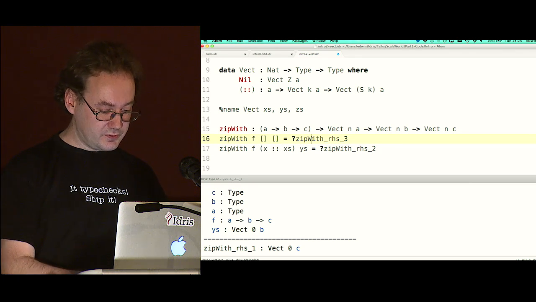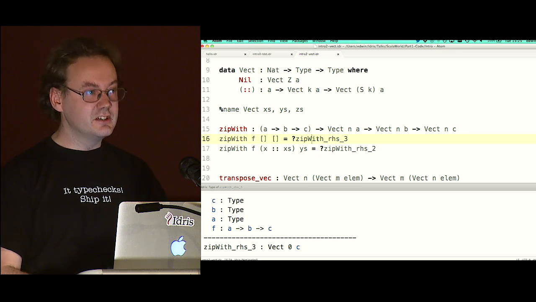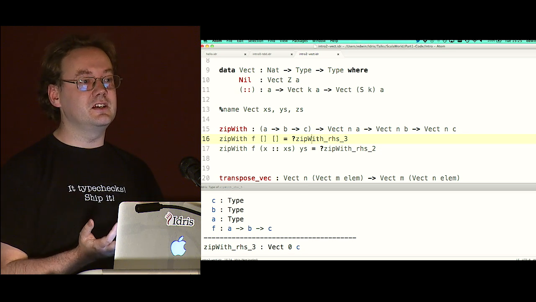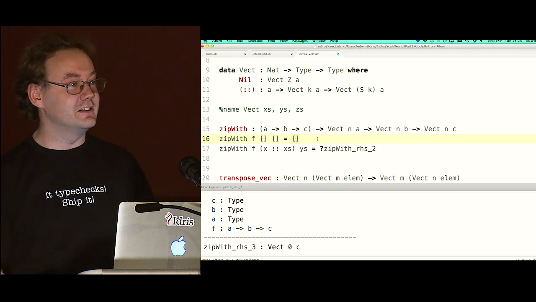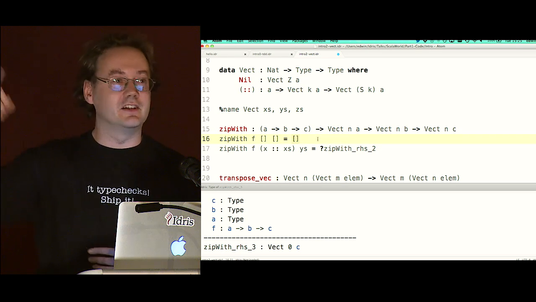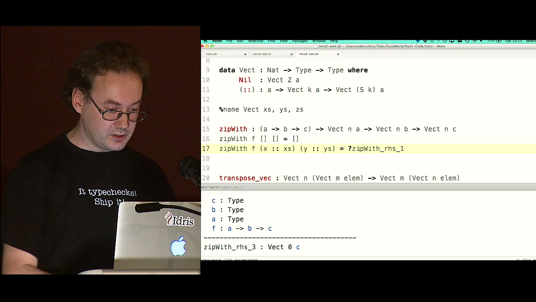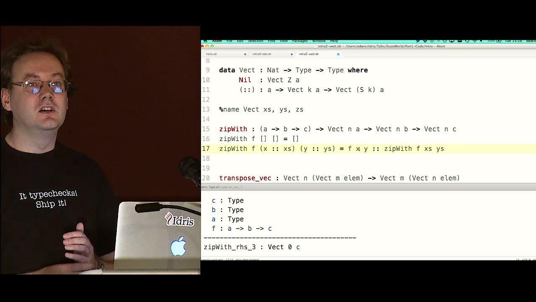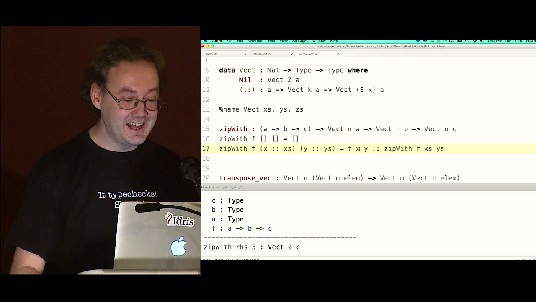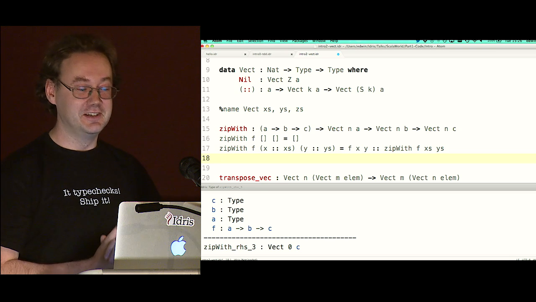And the fun thing about this is, if I look at the type of the right-hand side now, you'll see I'm looking for a vector of 0 things. It's kind of fun that I can just say to the machine, okay, just search for a possible solution. And well, it's dead easy in this case. There's only one empty vector, and that's the empty vector. So I'll do a similar thing here. I'm not going to bother thinking. I'm just going to hit case split and expression search. And I think that's the only reasonable answer, to be honest. So hey, the machine did the work. The machine thanks you.